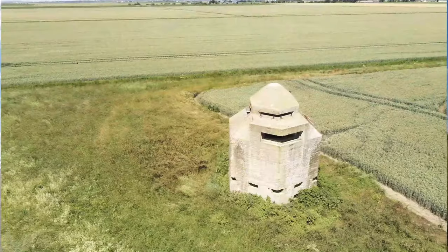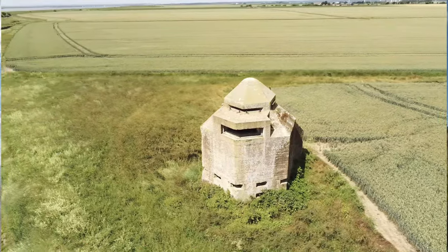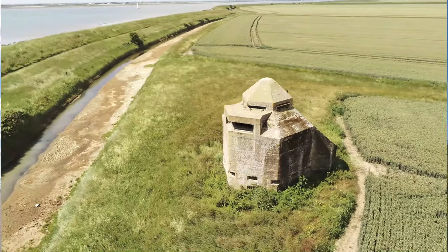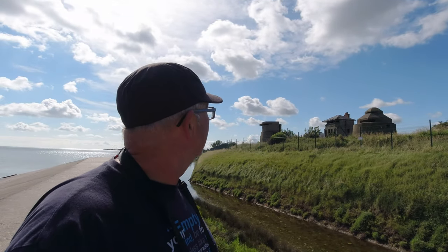That mine control tower is very similar to one at Burnham-on-Crouch — very similar designs. Burnham-on-Crouch apparently is only one of two of that type, with the other one being in Scotland, but to me this one looks exactly the same. I can't see below it because I can't get into it, but there's not a lot of difference between them.